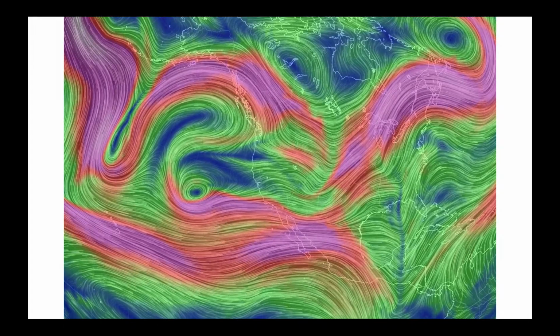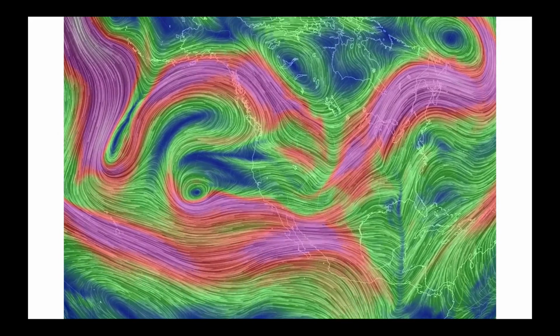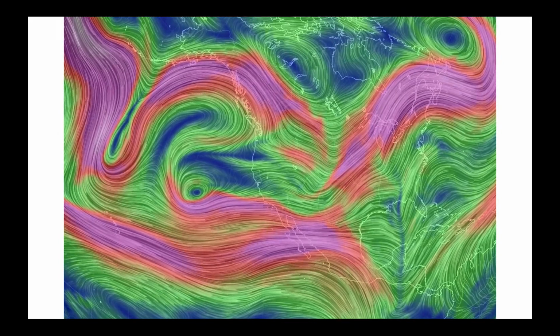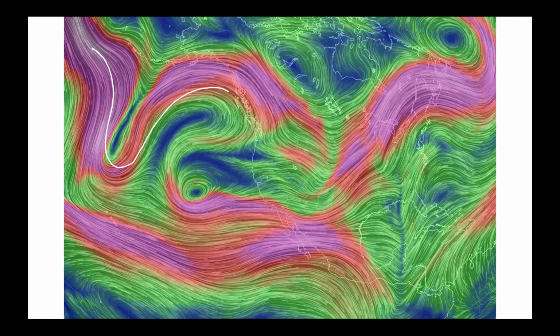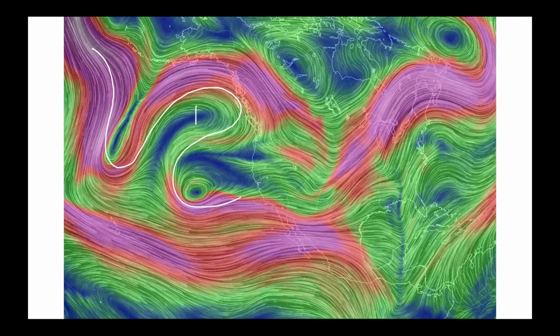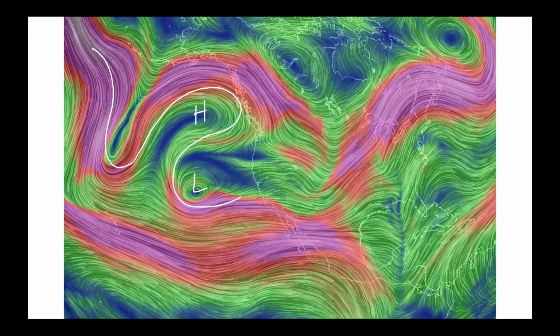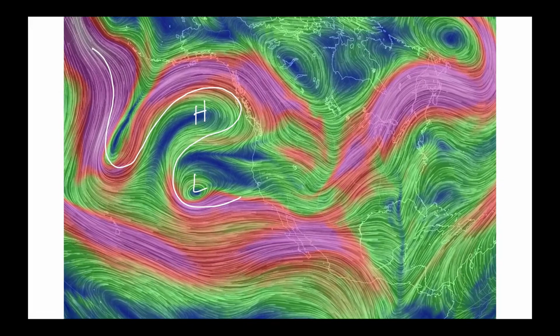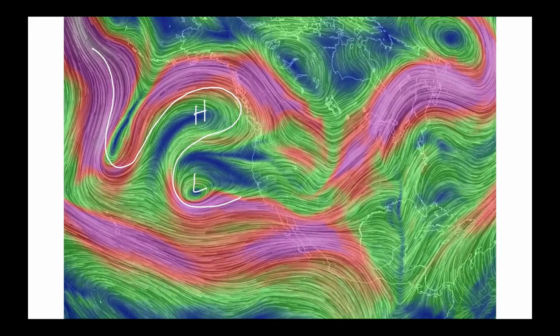Well, most of the story that we're going to be talking about in terms of how weather will be playing out over the next 5 to 10 days is told right here. This is the flow of the jet stream, and right now we are featuring this. This is called a high over low pattern. So the ridge is sitting here and the trough is sitting there. Whenever we see a pattern like this, it is generally a very dry pattern for much of the West Coast United States. But there's another thing to be paying attention to here.